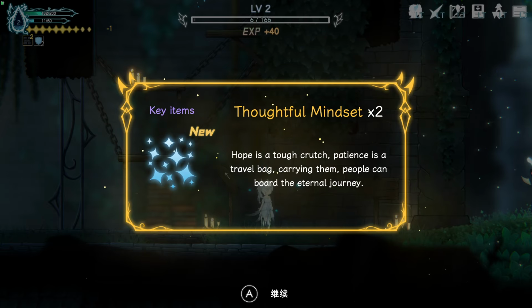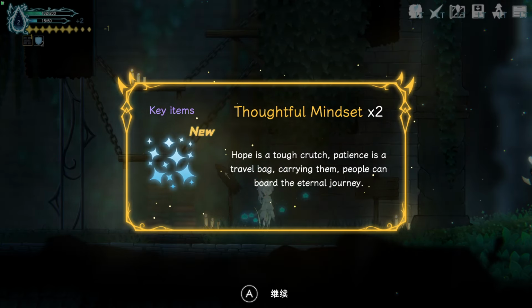Thoughtful mindset. Hope is a tough crutch. Patience is a travel bag. Carrying them, people can board the eternal journey.